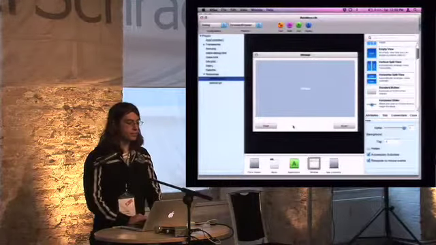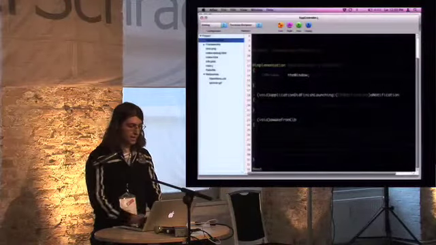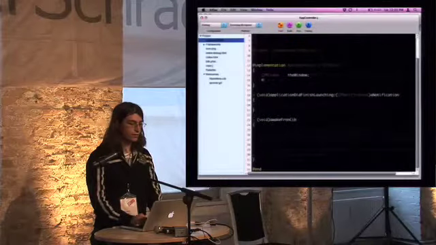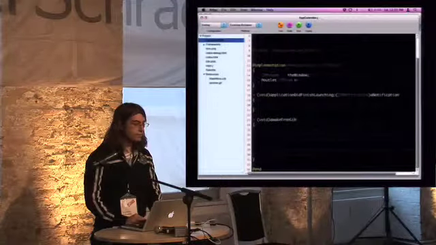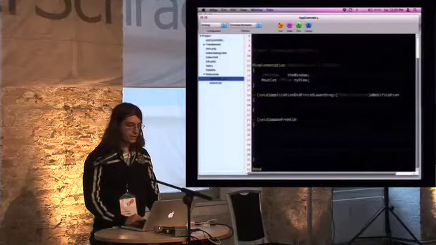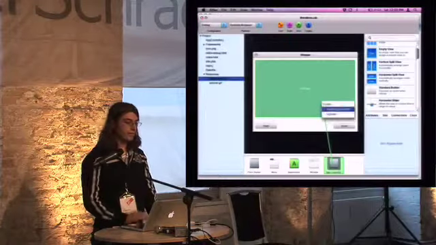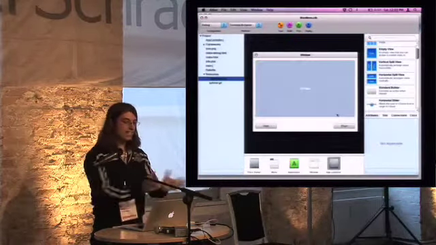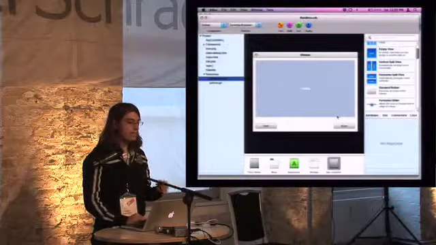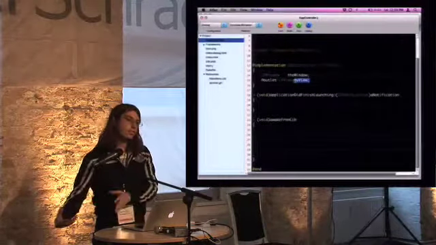So what I'm going to do here is just come to my code and create an outlet. So I'm going to say @outlet CPView myView. Save that, and if I come back now, here's that object that I just edited. It understands that this can be a view, so I'm going to connect that. Now I've connected that view. So anytime I write in my code myView, it's going to be talking about that object. But now I want to be able to do something from those buttons.